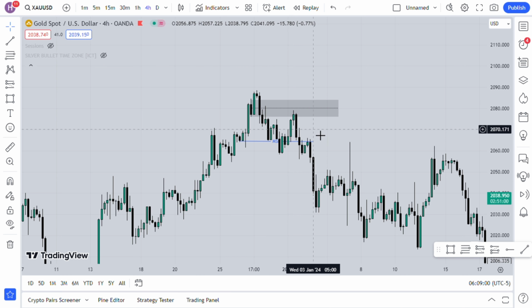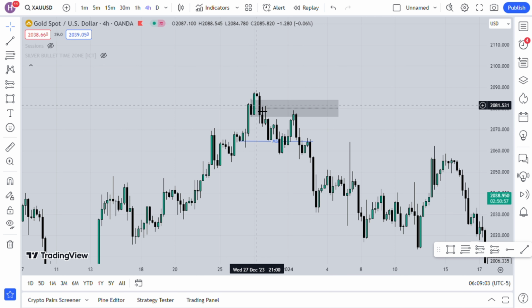I will get more videos on this topic, mitigation blocks, and how to identify the correct mitigation blocks for you to enter the trade. With that, you will notice this mitigation block which resisted the price from going up. And this happened on Tuesday, the 2nd of January, after the open of the year. So after that you'll want to take your trade near your stop loss, since your stop loss will be here or above that mitigation block.